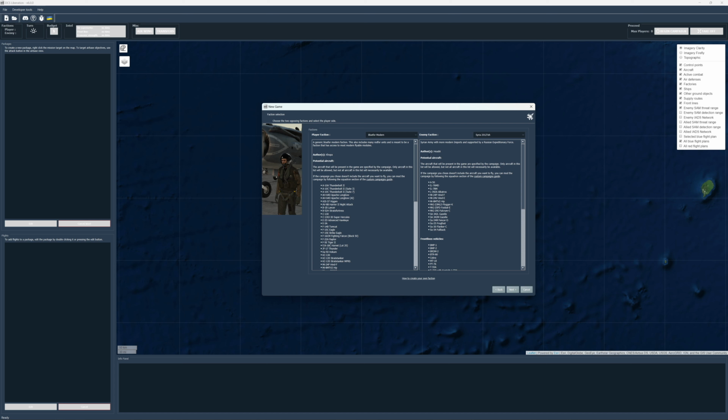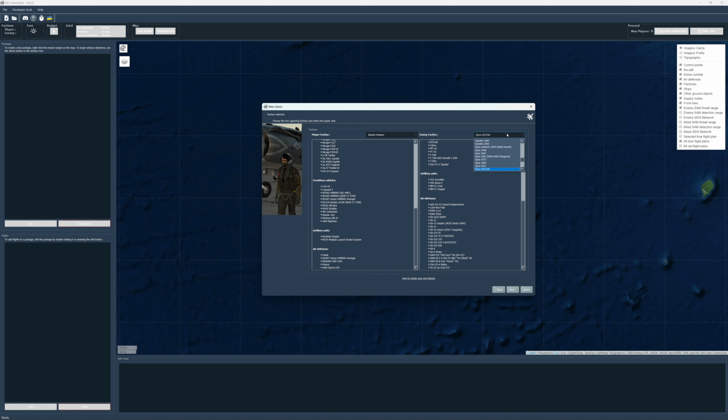Next is our player factions and enemy factions. So these are completely up to you to select or leave as they are. If you want to create your own factions, there is a guide right here you can click on, and we'll talk about that in a future video. But you can see what aircraft you would have available to you, what your frontline units are, artillery units, and then air defenses. And it's the same with the enemy faction. There are a whole host of different factions that you can choose from. Everything from World War II to the early Cold War to modern is available. We'll leave these as they are and click Next.